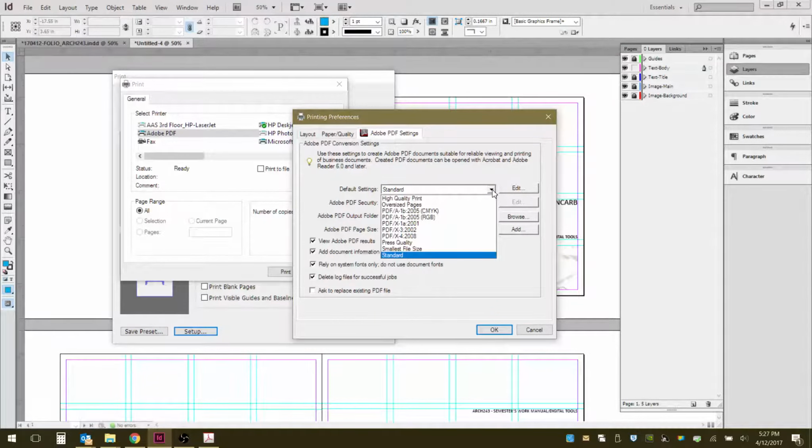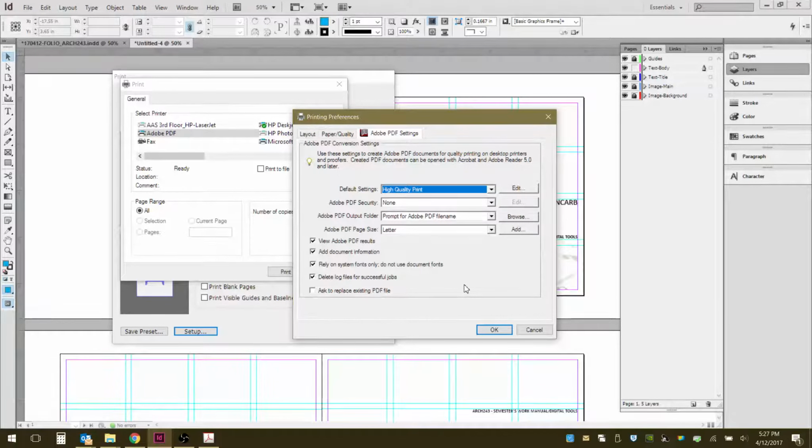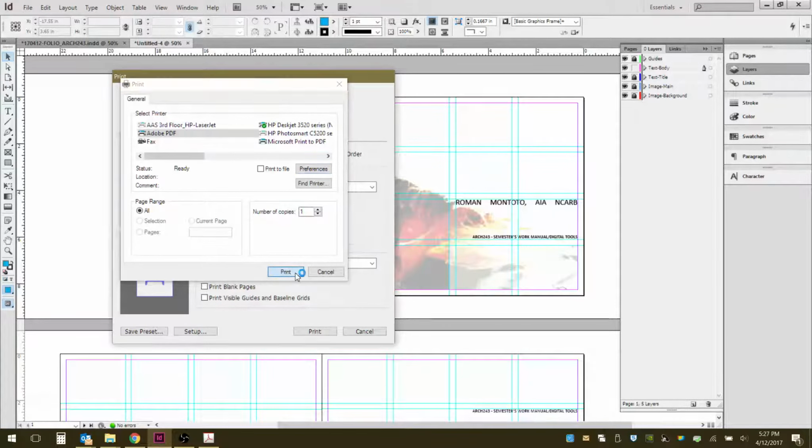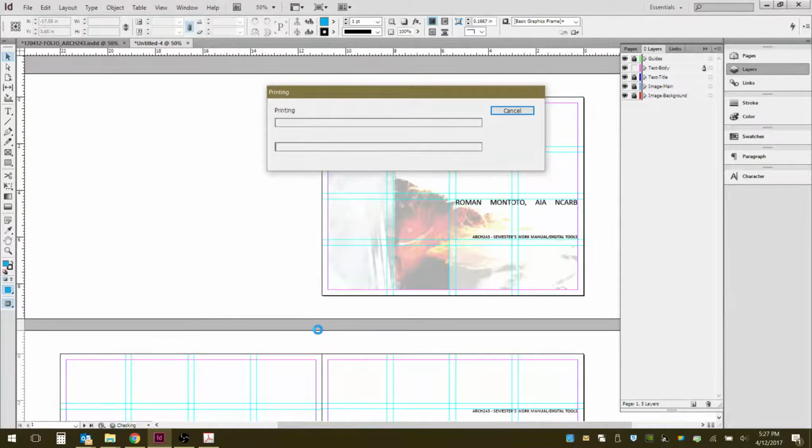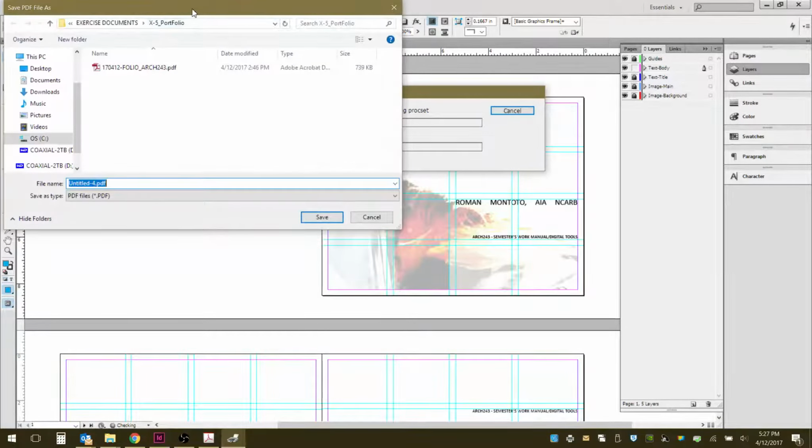And if you're going to really print it, you maybe want to make sure it's high quality, right? So you might want to select that. It's going to be a bigger file size, but you're going to get a better resolution. There's also others here for smallest file size. That's something that you might use just if it was going to be on screen. Press quality. But you can go high quality print. That should be enough. The rest of this should be okay. It's already set to letter because we set that up in InDesign already. Good to go. And then it's going to print all the copies. And this is just like printing any PDF from any piece of software.